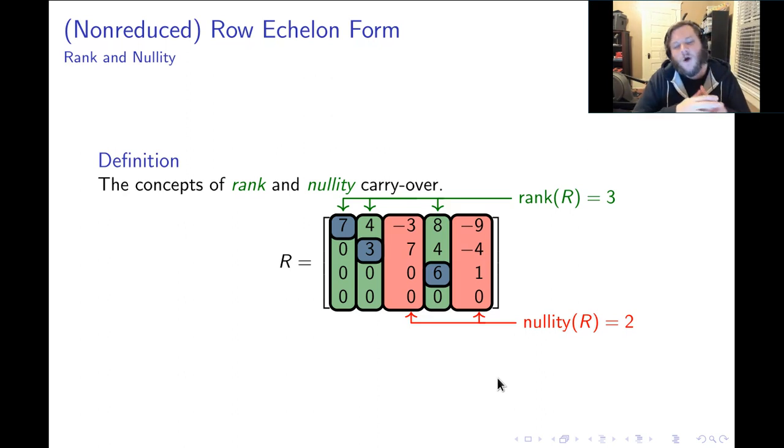So again, row echelon form is less strict than reduced row echelon form, which comes with some benefits because we'll find later that it's easier to find and quicker for calculations. But it's also not as nice because, as you can see for yourself, it's much harder to derive things like column relations for matrices that aren't in reduced row echelon form. So we're going to be working with both of these types of matrices throughout the semester.